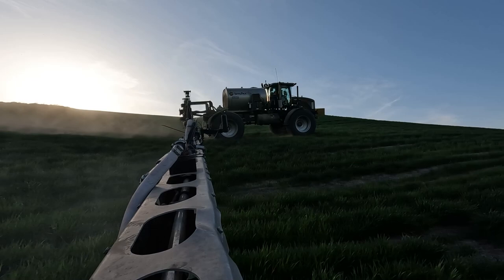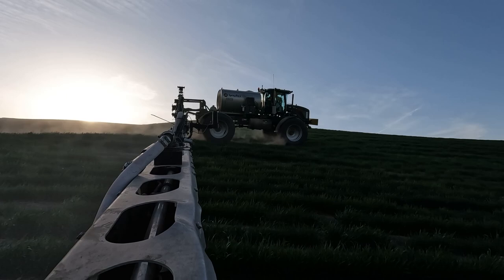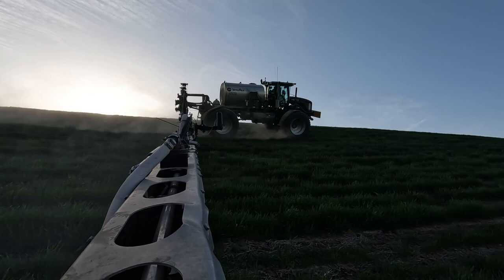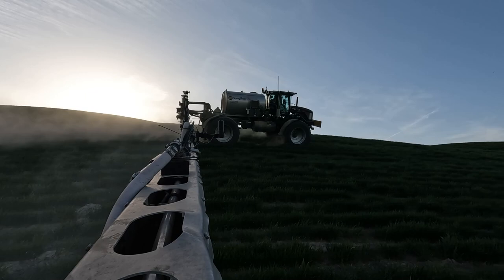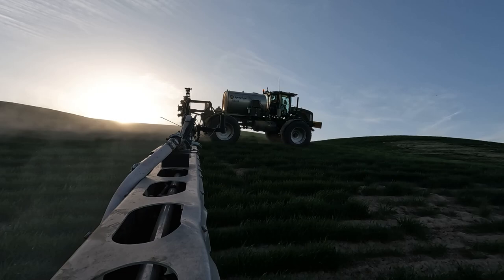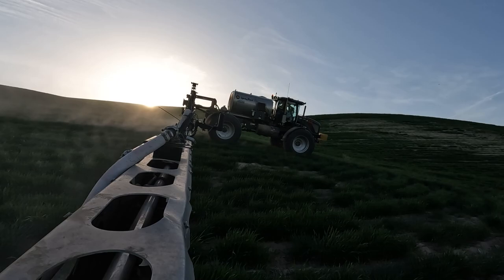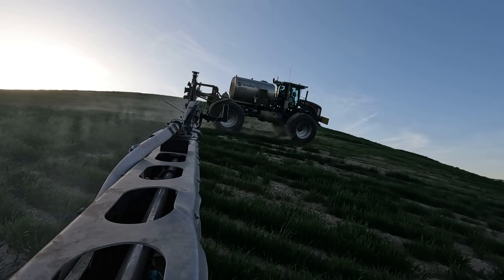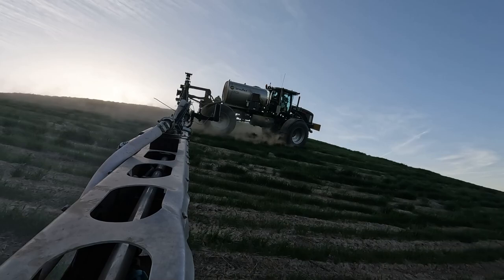Right here behind my tractor you'll see a big area down the slope that doesn't follow the lines we seeded. That gives you a hint that it's the soil type causing the wheat not to grow very well there — it's a heavy alkali soil. It's very fine, like a silty soil, and it just doesn't take very well. You can see it coming down the hill where it just doesn't grow. This is just really soft through here — you can watch my tires kick up a lot of dirt, flinging wheat and everything, and you can see where it's falling. It's not coming straight behind my tire; it's coming down the hill toward the camera because it's just so steep.